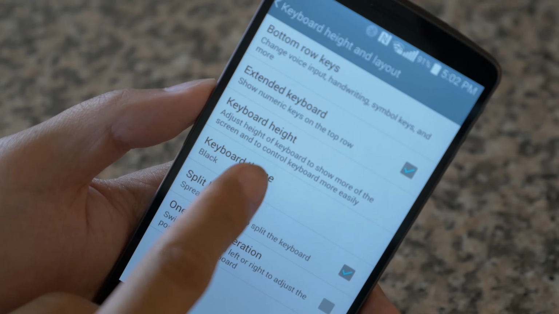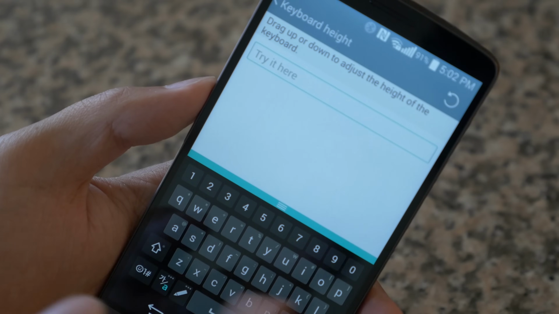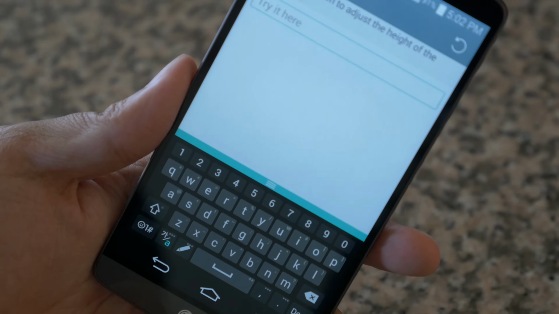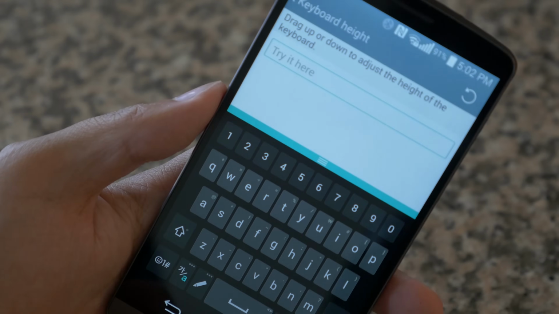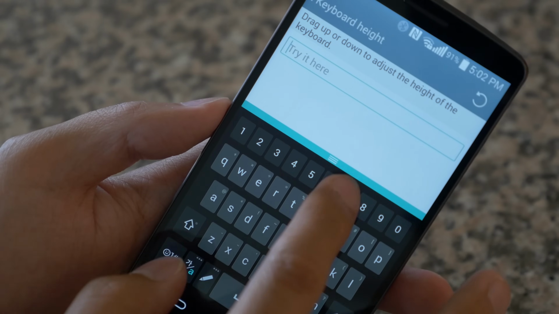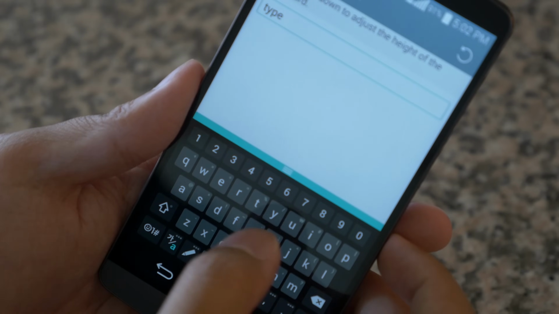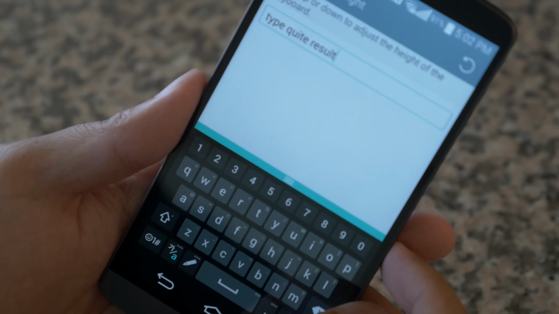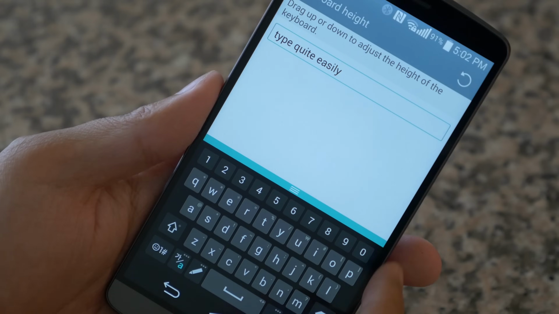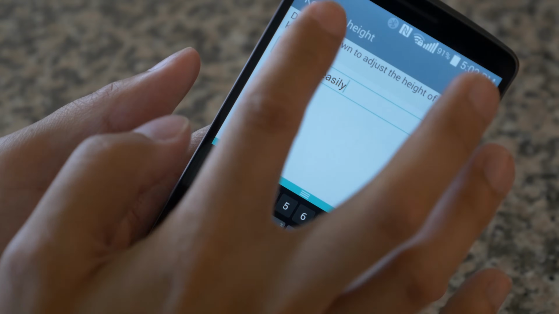And then finally, what we have here is the keyboard height. Now, the keyboard height is something that is quite useful for people who maybe want to swipe around, but having the keyboard very small doesn't make it very ideal. Having it very large does make it more ideal, but it does take up a lot of the screen real estate, and it might not be something that you want to use all the time. So I kind of put it somewhere in the middle, and then from there, I should be able to type quite easily. There you go. So that makes it pretty simple. You'll be able to change it and really cater it to what you want. So that does it there.